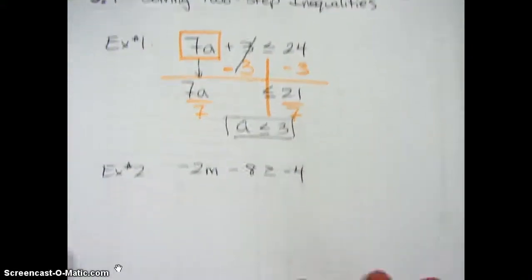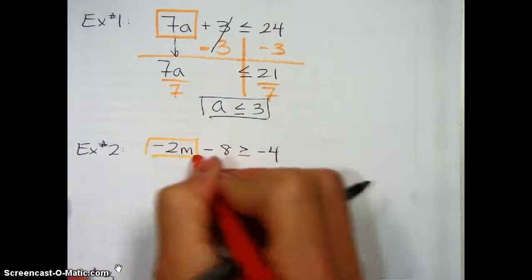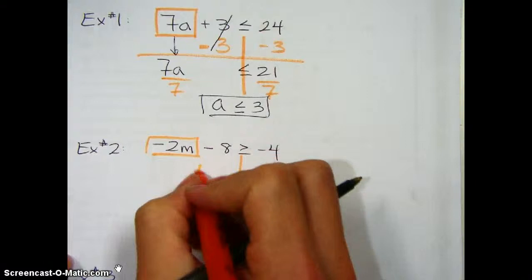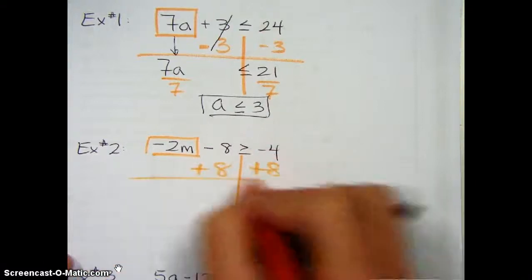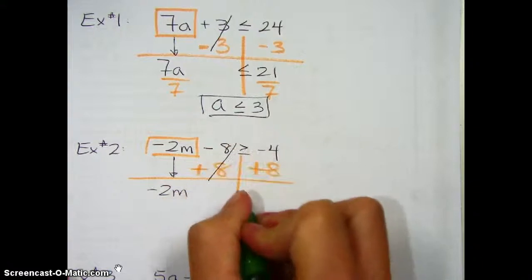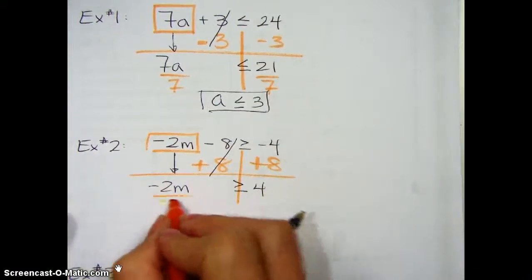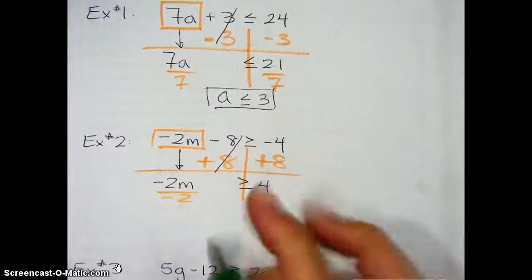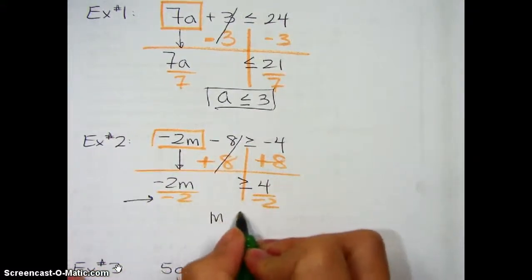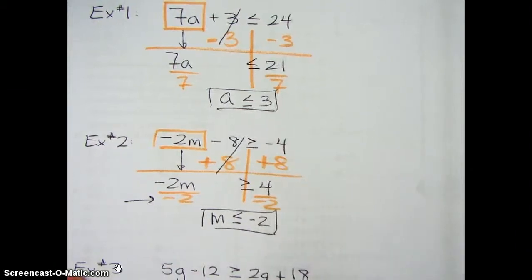Okay. Let's take a look at a second example. Another example here. So once again, here's my term with the variable. I notice that there's a negative 8 here, so I'm going to add 8 to both sides. I bring this down. Negative 2m, those cross out, is greater than or equal to positive 4. This time when I divide by my coefficient, dividing by a negative right here means that the inequality symbol will switch directions. And so that would be my answer right there. Okay, you can graph those later.